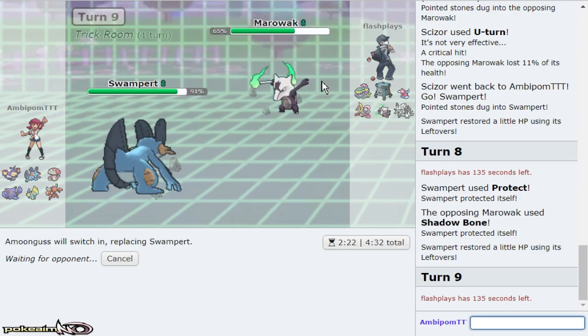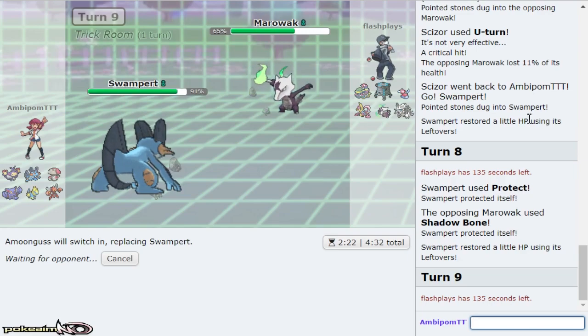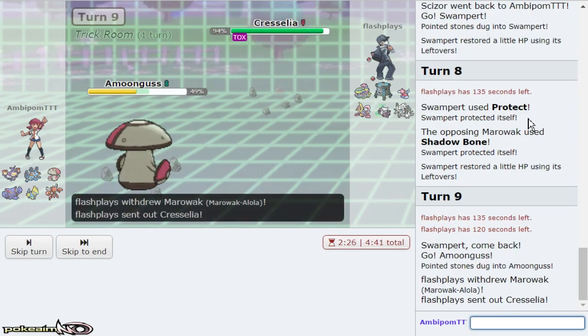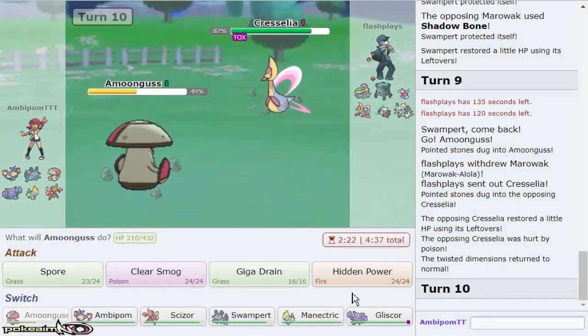No, I want the Flare Blitz because I can go Ambipom, right? And I also want to find out if he's Rock Head or not. If he takes recoil, then we know that Manectric can't Volt Switch versus him, because that more than likely means he's Lightning Rod. Oh, doubles out to Crest, which still gives me my pivot in. So I am good with that.